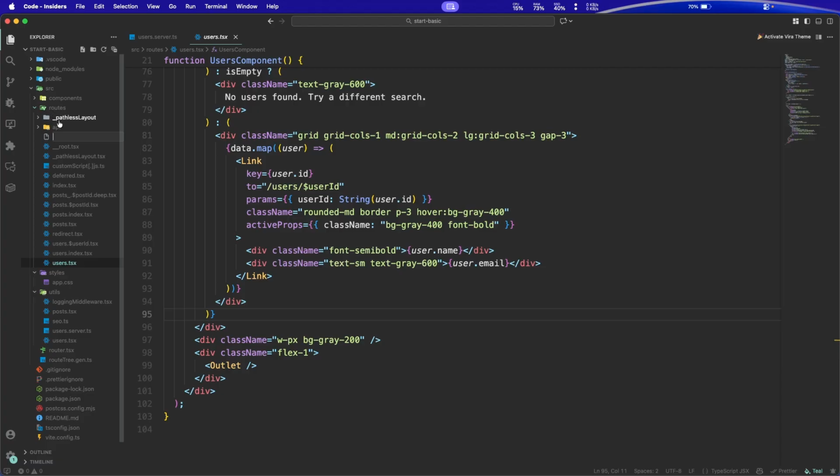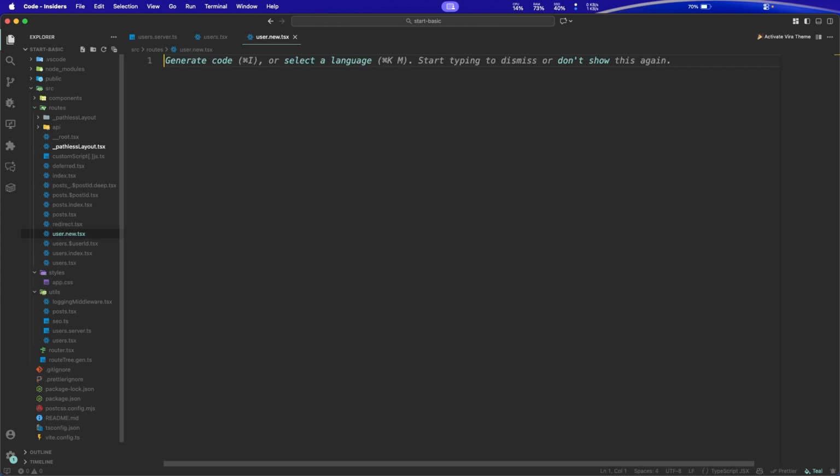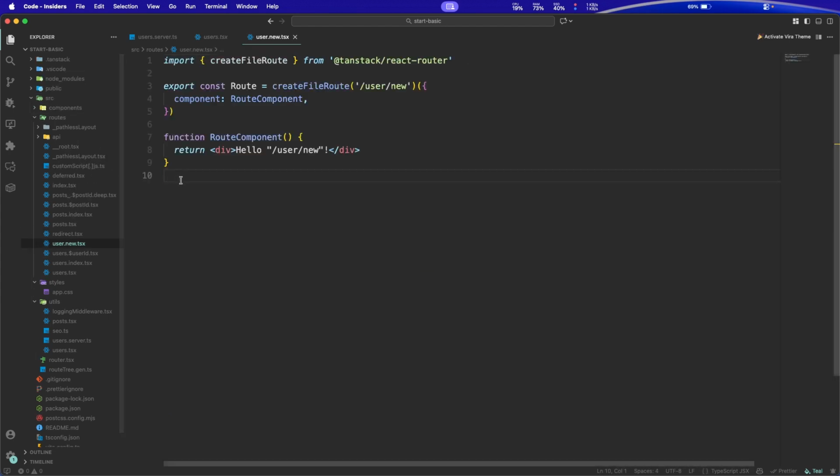Like you create the user folder, then in this user folder you create a new or dynamic route, for this just a $ sign, user path or index, whatever you want to call it, right? So I just gave it user.new.tsx. Okay, did you notice something? This code is automatically generated and the route path is also generated, right? Okay, there is no problem, everything is fine.